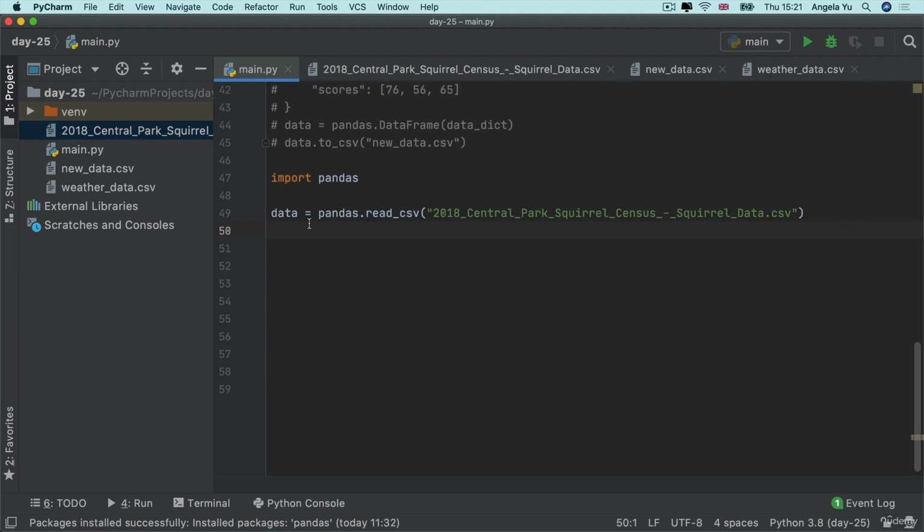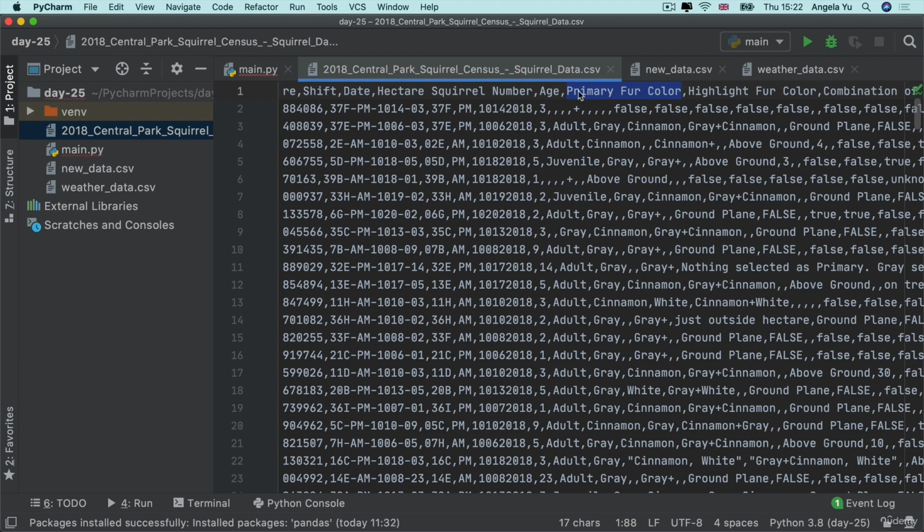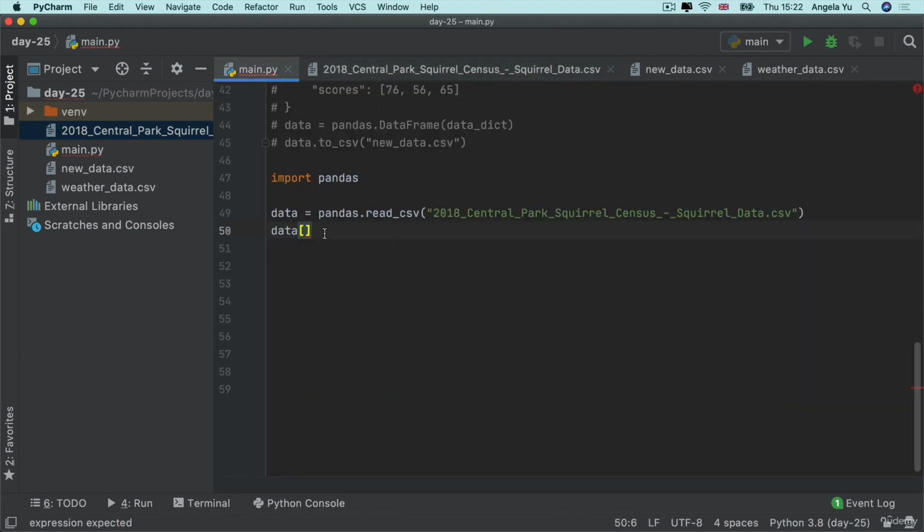So once I've successfully read that CSV, I've now got a data frame. From that data frame, I can get hold of the column that I'm interested in, which is called primary fur color. Now, because it's got spaces, it's easier to access that data by using a square bracket and then putting in the name of that column like this. This is one of the methods that we showed you.